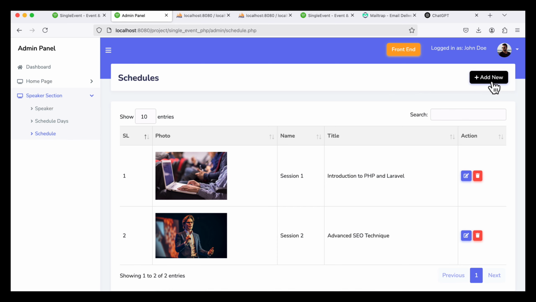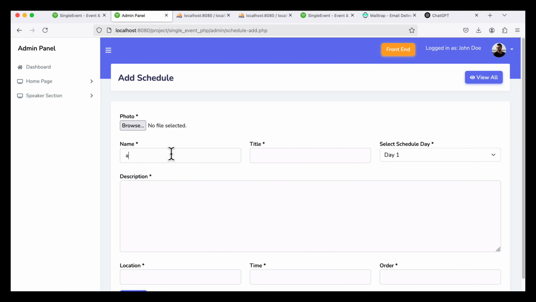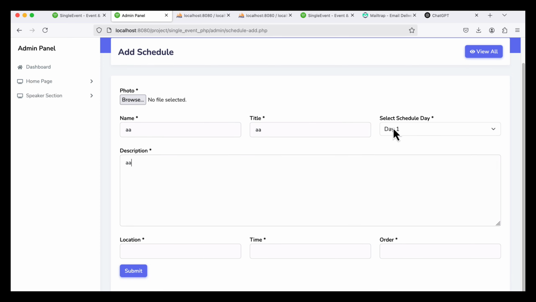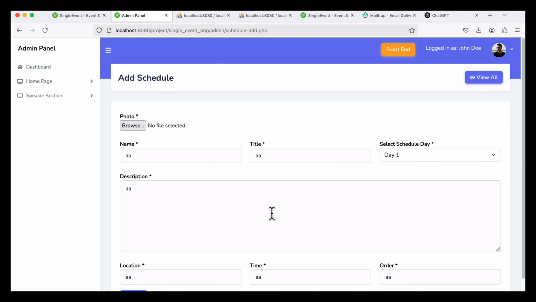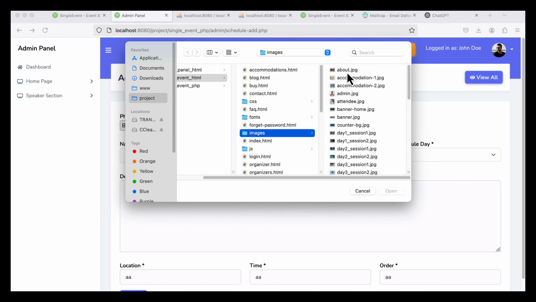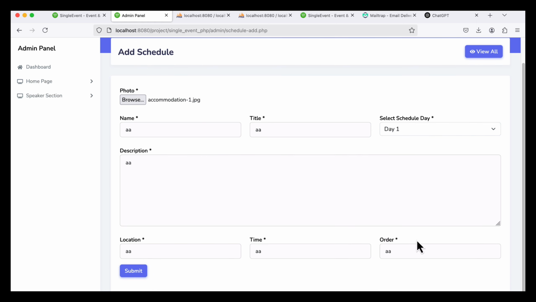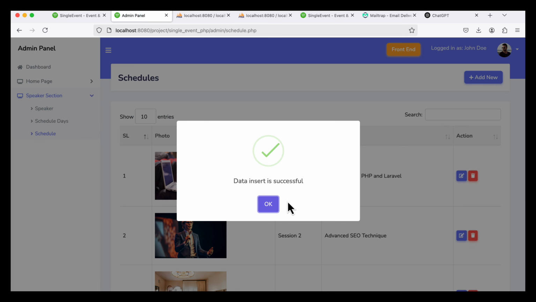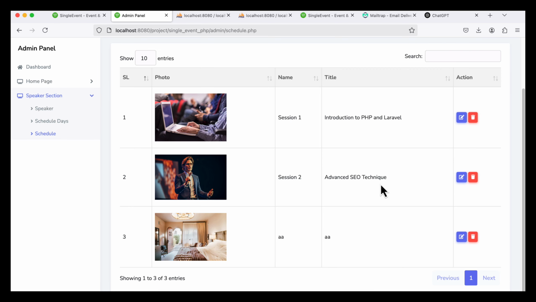Now I will show you another thing, that is I will add 2 data here. For example, under the test I will add data, so like this, and I am going to select this one, and I am going to select, for example, this. Here it will be 1 on, for example. Click on submit. You see this is the data.